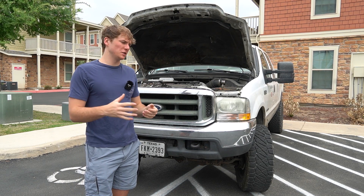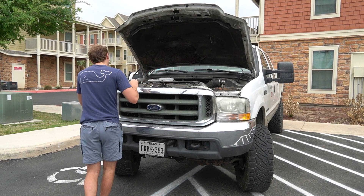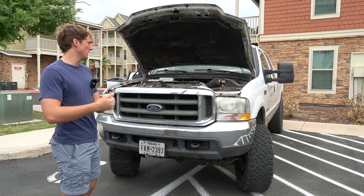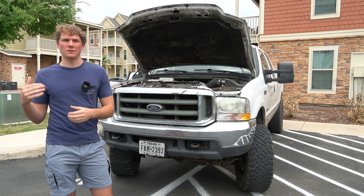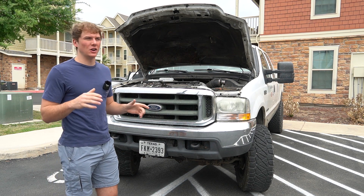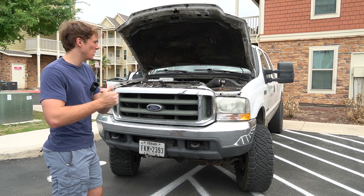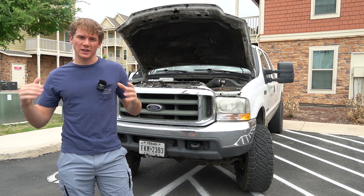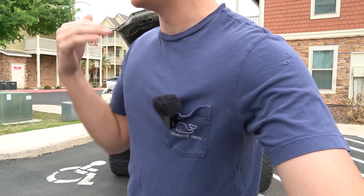Alright guys, I'm gonna show you guys how to test for blow-by on the 7.3. It's a little bit windy this morning, so I do apologize about that. 7.3 here, we got the whole nine yards. I'm gonna be showing you guys the coolant — coolant's still good, I just replaced it, so making sure everything's good. Trying to explain to you what blow-by is the best I can because I've done a couple of Google searches and experienced it in the past. If you guys know more than me, leave it in the comments. We gotta start up the 7.3 in order to test it out.